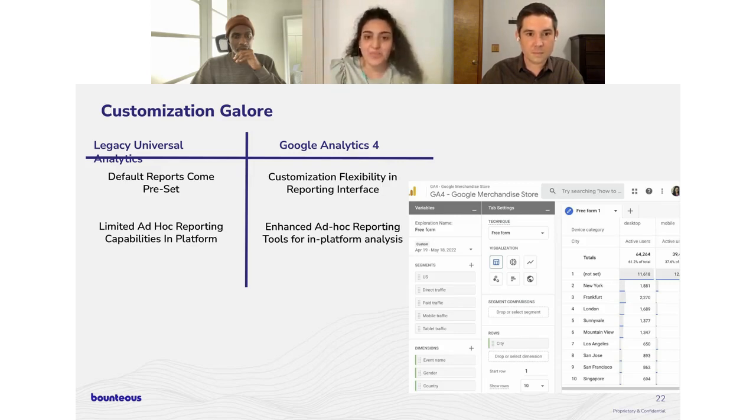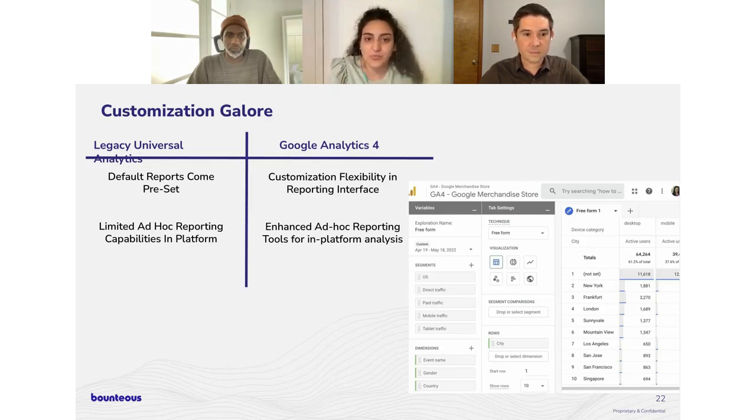A really great example is that I was trying to replicate a checkout flow for a client recently, and that's not something that comes default like what I'm used to with Universal Analytics, but I was able to build that out pretty seamlessly and easily within the Google Analytics 4 exploration pane. So really good opportunity to have some different projects with that when you're doing some course material and modules as well.